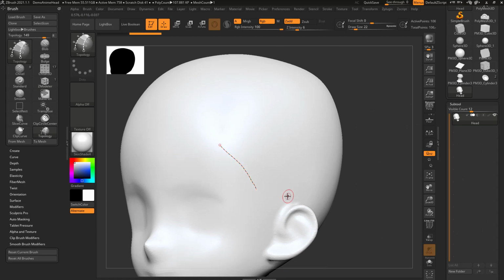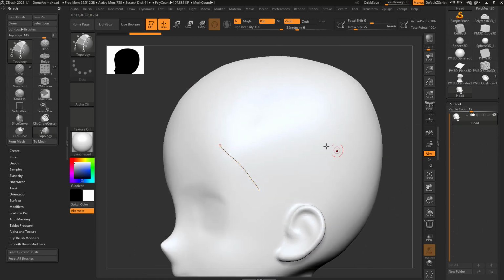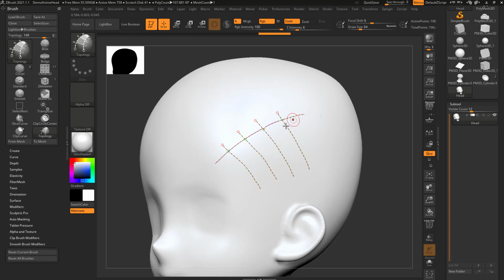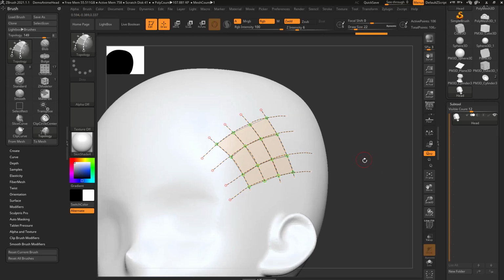I'm just going to drag over my head, and it's going to leave a curve behind. And if I continue dragging edges here, it's going to leave parallel edges. And if I drag it this way, it's going to cross those with geometry. So you're going to see wherever I get an orange result is new geometry. And I'm not going to go too in depth on this brush right now.